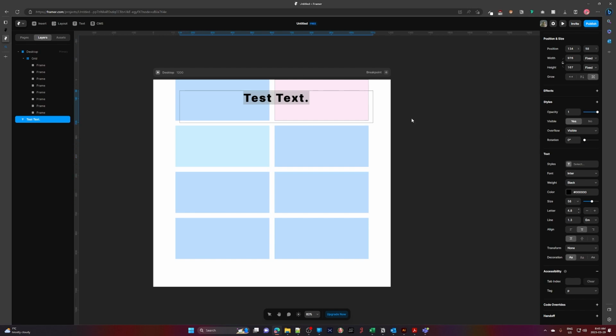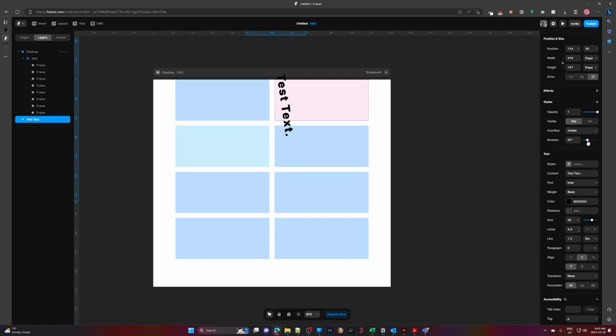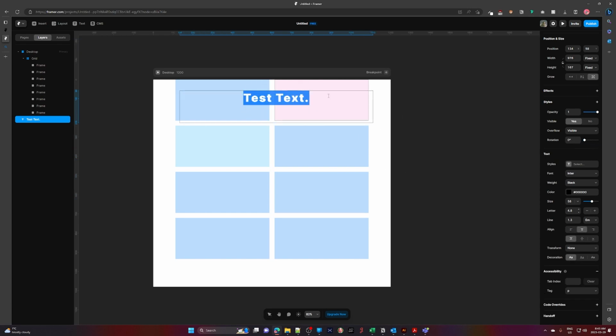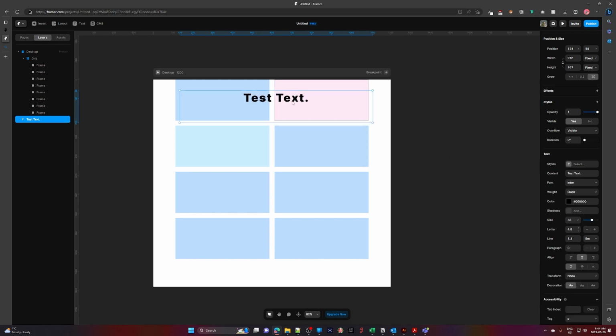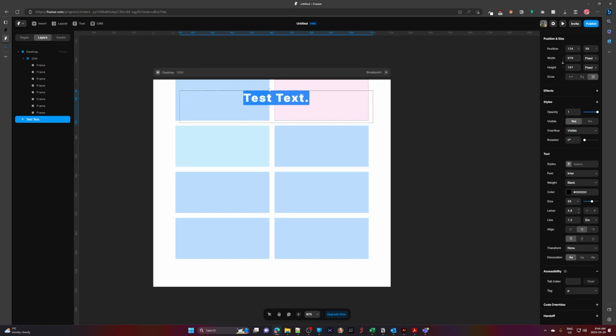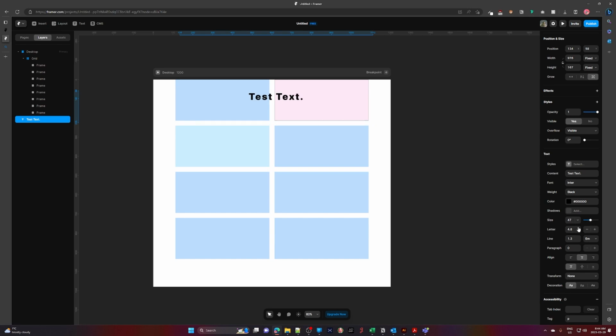Similarly, we can select this text frame and do a little bit of rotation to it. But when you're working with text, something I want you to pay attention to is that if I select this text, I can't actually rotate the text inside the box because I need to select the frame the text is inside of. When I'm selecting the frame, I can certainly rotate it. But when I'm selecting the text itself, I can't. Similar things apply to controlling your text parameters. So if I select the text box, sometimes I can't control certain things like distance between letters and things like that. Just be careful you know what you're selecting before you start moving things around.